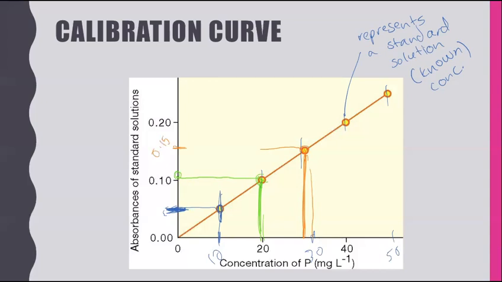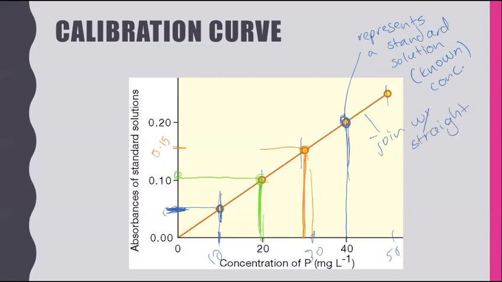We're going to do it with the last 2 solutions. So you do it again. You know the concentration, so you know its value on the x-axis, and then you can read the absorbance from your UV-vis, and you do this. So you plot all 4 or 5 or however many standard solutions as dots, and then you join them with straight lines, because this is continuous data.